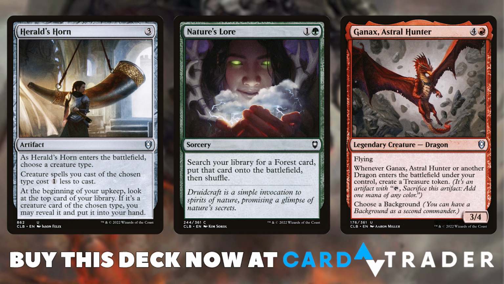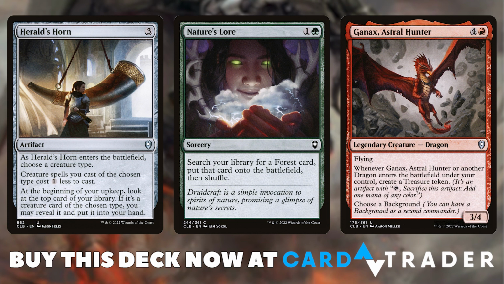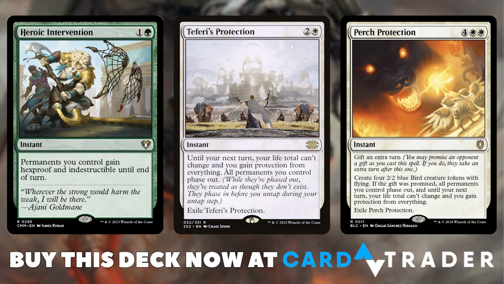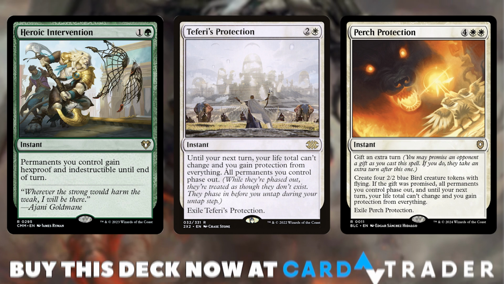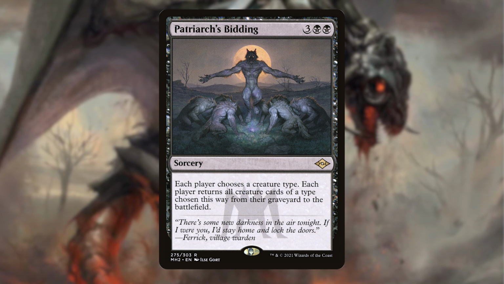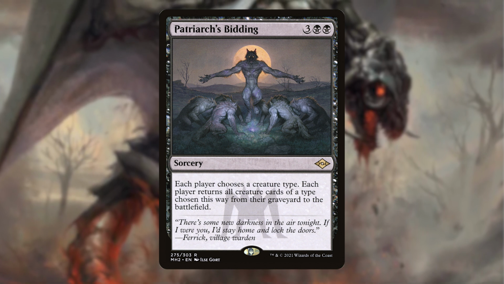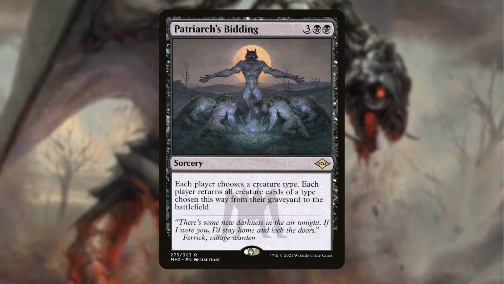If I were to pivot this deck a bit, I may add more gotcha style spells to prevent my dragons from being wiped out. Heroic Intervention, Teferi's Protection, and Porch Protection all being good options. And if I did get blown out by a board wipe, finding room for a Patriarch's Bidding would be a fantastic way to immediately bring all your baddies back from the graveyard all at once. Just hope you can give them haste at the same time.